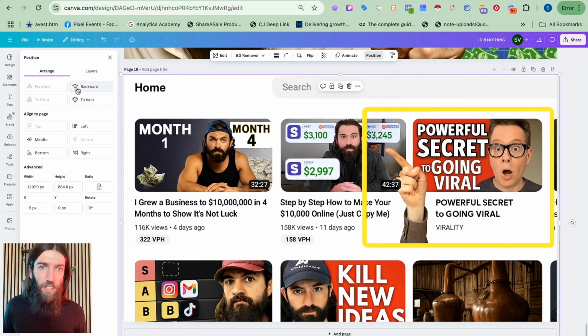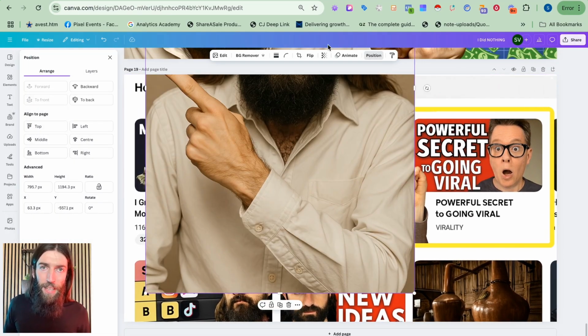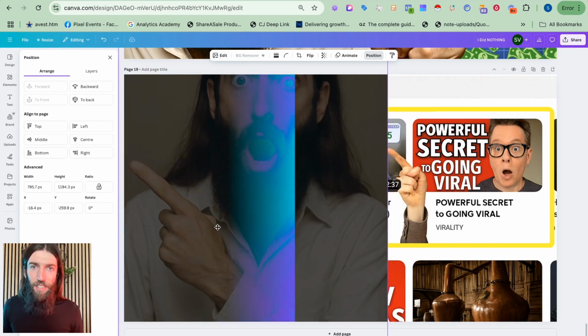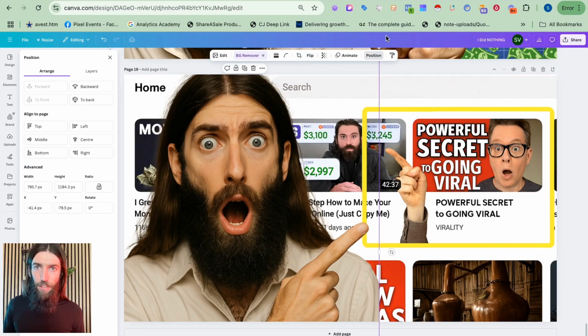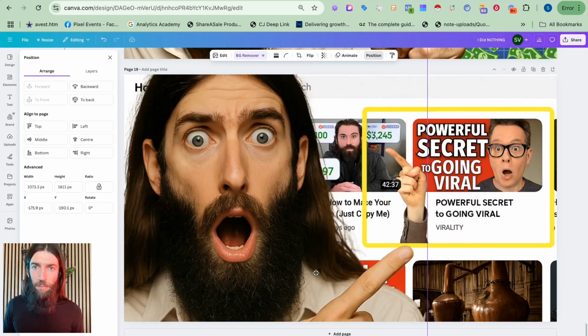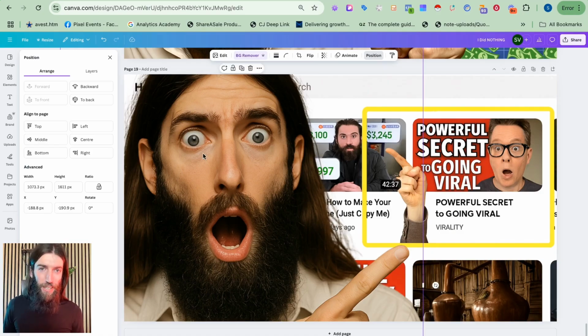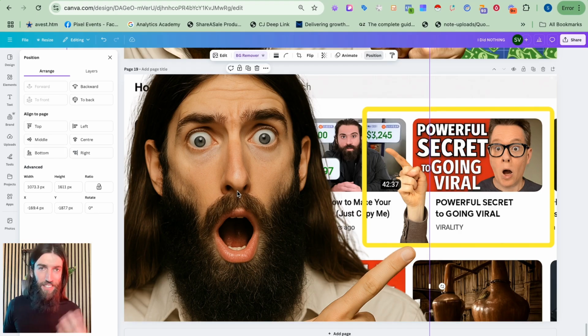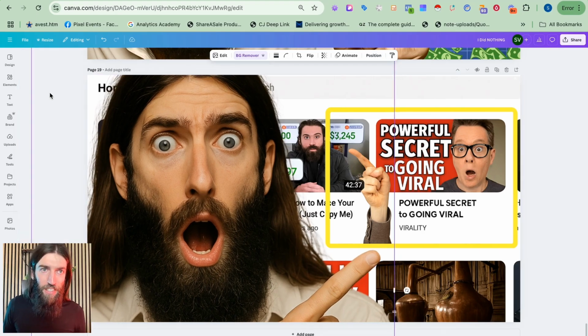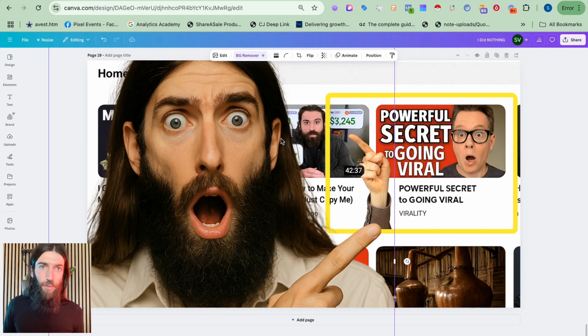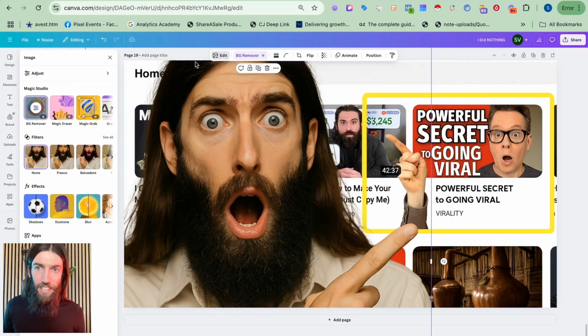So if we do just position backward, and then with the clone we want to make that massive, we want to remove the background. In this case, we need to flip it horizontally. Okay, that looks pretty good to me. Still make the face a bit bigger. So we're going extreme here. This is actually quite a nice overall image with the hand and the shirt and everything, but let's practice what I preach. We've only got a little bit of the finger showing, maybe slightly smaller. That's it. So we've got an idea of the pointing. We've got this other random finger here, which doesn't really do much, but oh well.